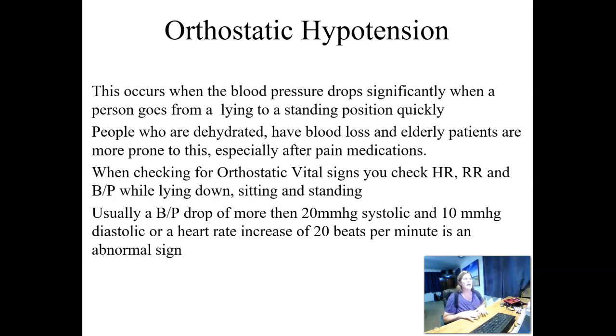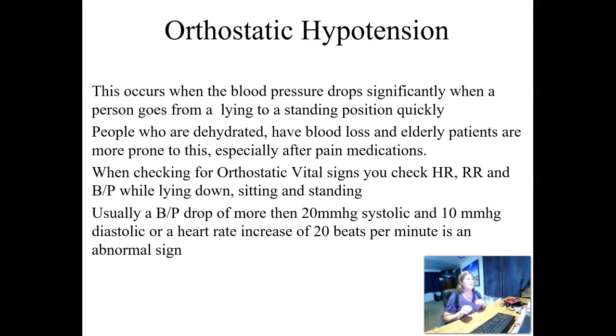So when we're checking for orthostatic vital signs, and sometimes the physicians will order that, you will check heart rate, respiratory rate, and blood pressure while they're lying down. Then you sit them up and you wait 3 minutes. You sit them in a sitting up position, you wait 3 minutes, and you check heart rate, respirations, and blood pressure again. Then you stand them up and you wait 3 minutes and you check heart rate, respirations, and blood pressure again.